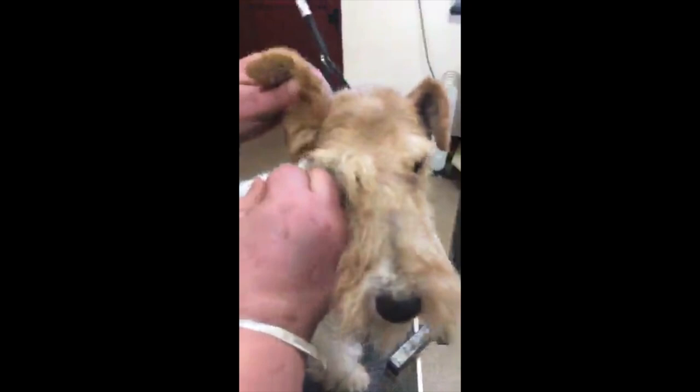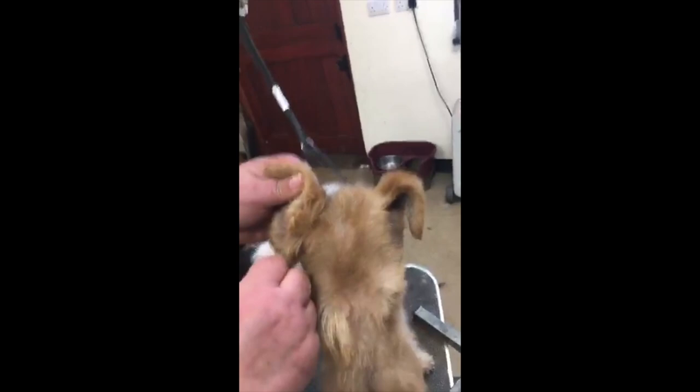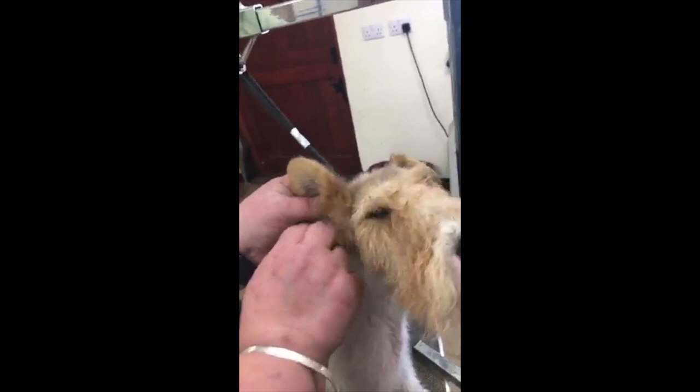And make sure you pull those hairs before you put anything down their ears. If you've got your dogs on eardrops or whatever, you don't want to put some oily, greasy drops down and then start trying to pull those hairs out because it would be really, really difficult.